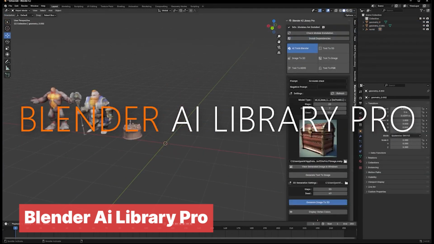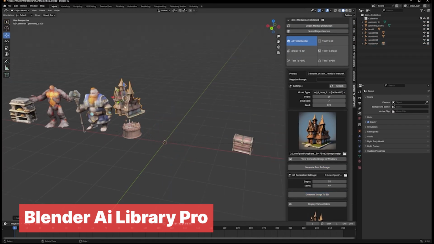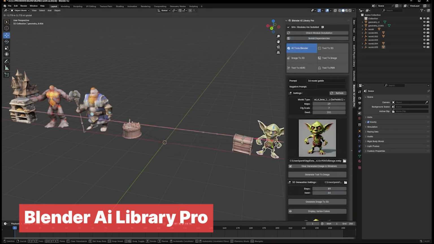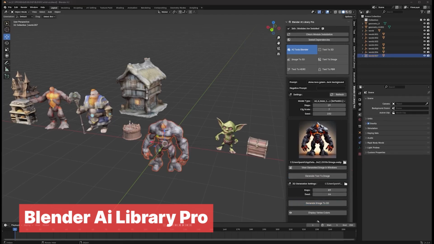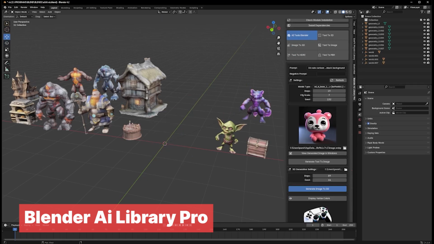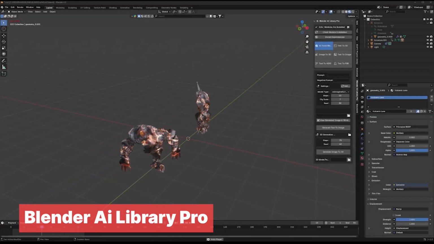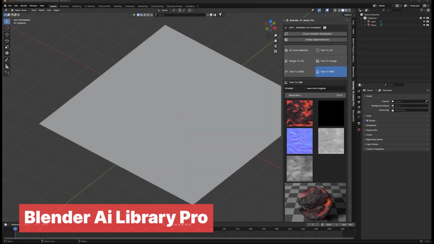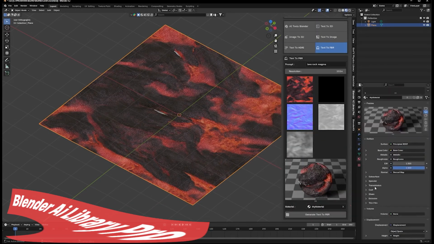AI was overhyped in many ways, but we are starting to see it deliver in the 3D industry, like this Blender AI library. You can generate 3D models, generate textures, generate PBR materials, and HDRIs all inside Blender using this add-on. While it is important to still model things by hand, if you want to add objects in a far distance or objects that are not going to spend too much time in front of the camera, it's nice to know that you don't have to spend a lot of time on those objects. You can just use this AI library to quickly generate models, textures, HDRIs, and materials.